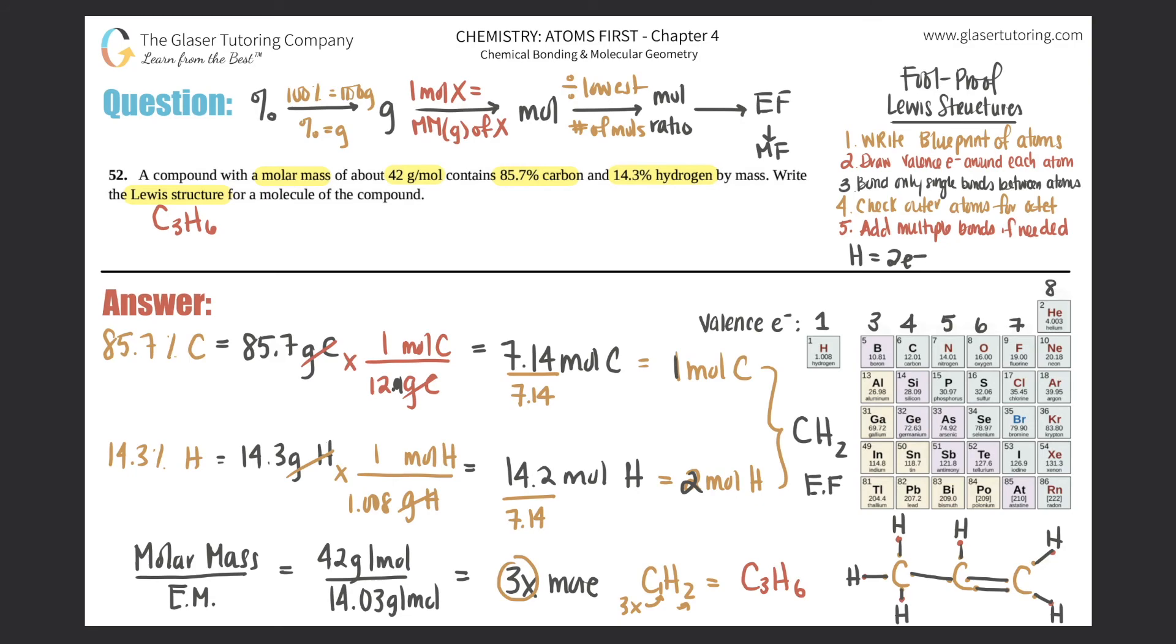So this would be the Lewis structure for this molecule. And this is done. 52 is done. So this one was a little bit more complex. We had to not divvy these up equally with two hydrogens, two hydrogens, and two hydrogens. It's actually a symmetrical drawing over here where you had three hydrogens here, one, and then two.